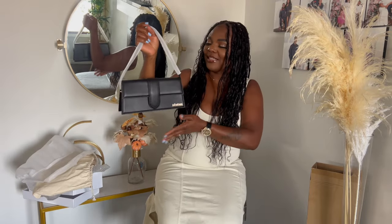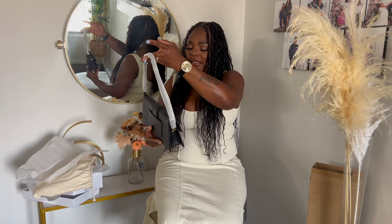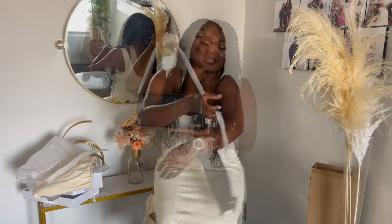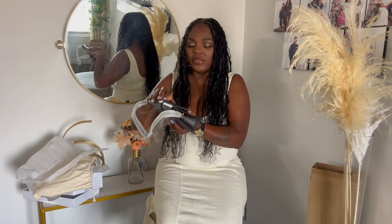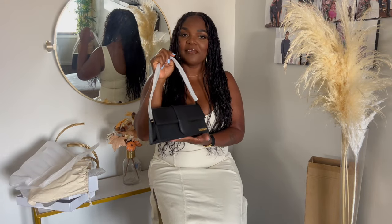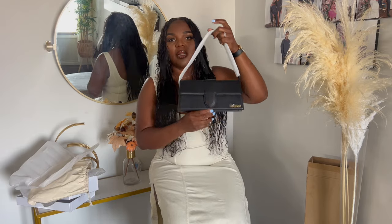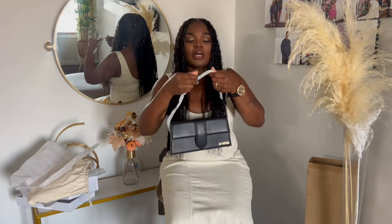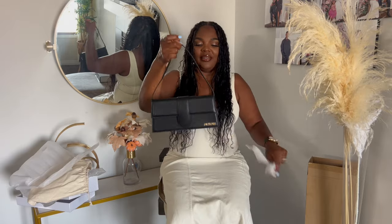Oh la la, look at that — this is absolutely stunning. It is a gorgeous bag, it is so portable. You can dress this up or you can dress this down. I absolutely love the bag, it's so simple and so classy. I think this bag is also very timeless. Obviously it's black. When I chose this bag I was nervous, a bit nervous, because this is the medium size — I thought it was going to be too small. But this is literally perfect, exactly what I thought it would be, and I'm so impressed.